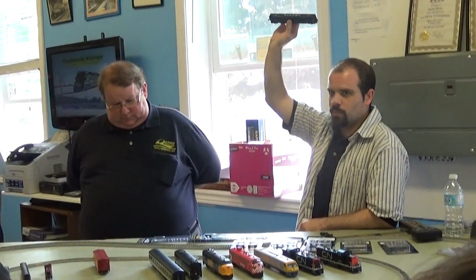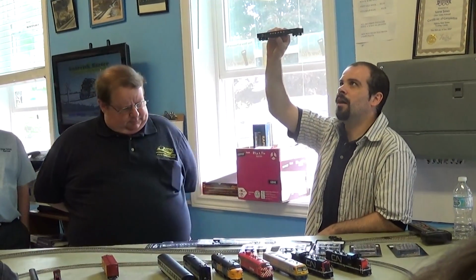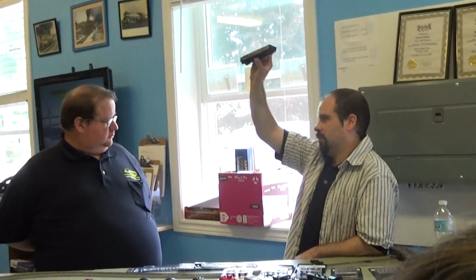I guess technically it's our second HO scale freight car product, even though it arrived before the meat reefers. We're hoping this is not going to be the end of HO scale freight cars for us. We've got a couple of other projects that we're looking at. In the interim, if you haven't seen our gondola, we have this sample here that you can check out. It's got a good weight to it, full metal wheels, metal couplers.